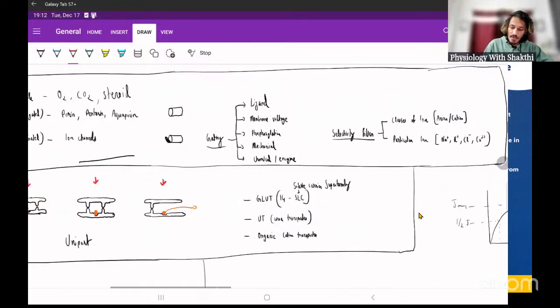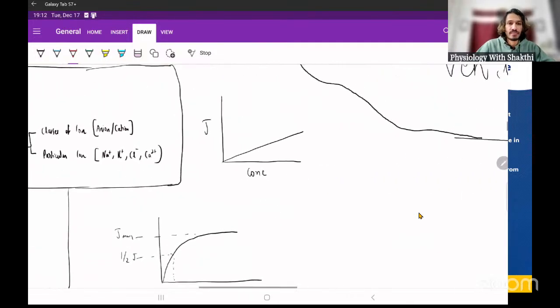But after that, I want you to draw this particular diagram. This is the rate of flow against the concentration. When the concentration of that substance increases, the rate of flow generally increases, as more concentration gradient is there. For example, this is the number of substances on this side, and this is the number of the substance on this side. If the number of substances keeps increasing, the rate of flow keeps increasing. That is exactly what is shown here. As the concentration increases, the rate at which it's flowing is increasing. This is your simple diffusion.